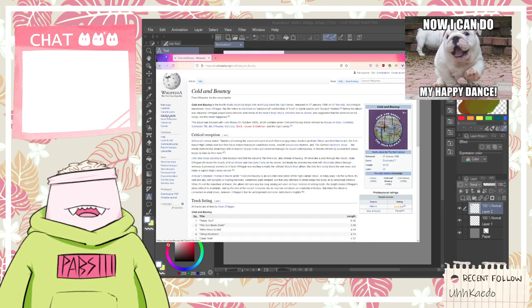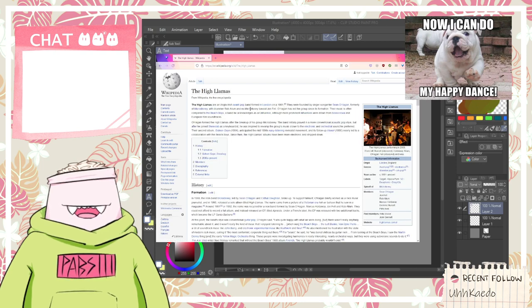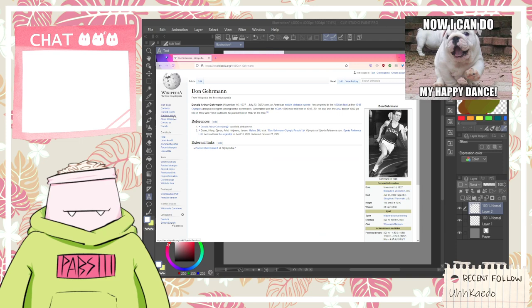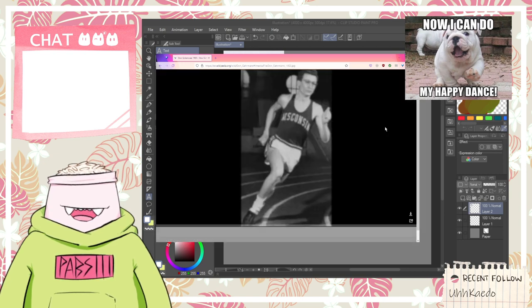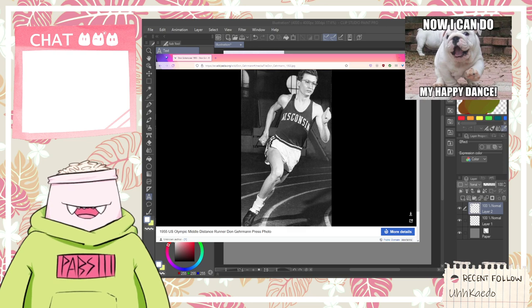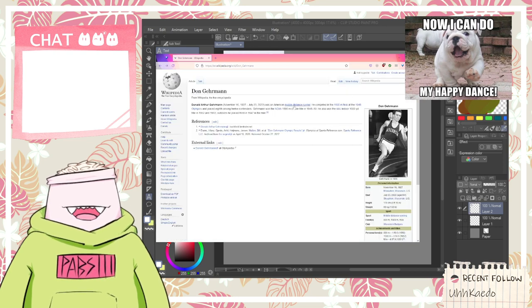Come on. Cold and Bouncy is the fourth studio album by Anglo-Irish avant-pop band The High Llamas. I'm sorry, The High Llamas? Gotta say, that's a pretty good name for a band. Donald Arthur German. That is one hell of a power stance. I gotta say, that dude is zooming. That is a man on a mission right there. Look at that guy.